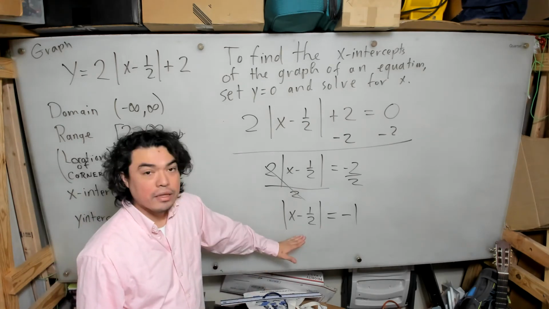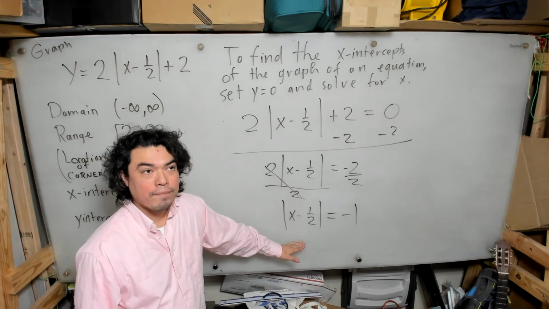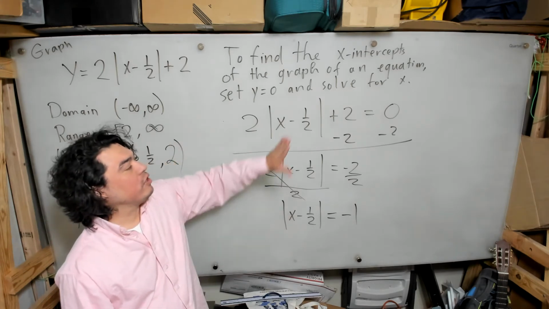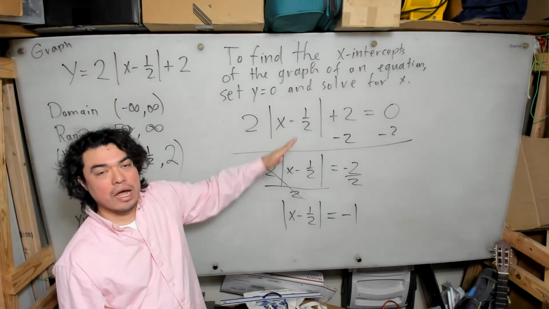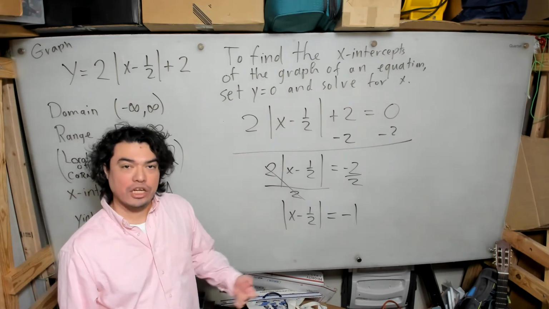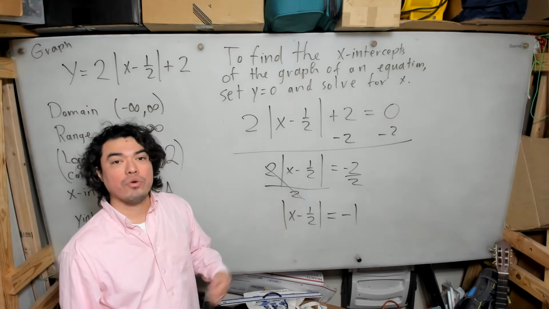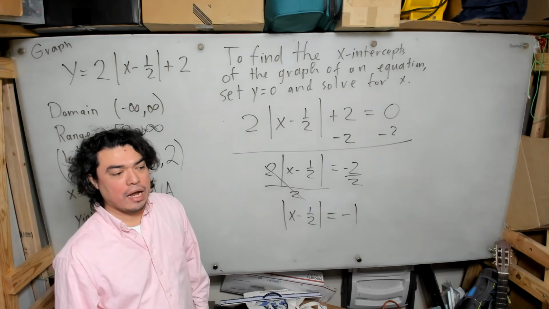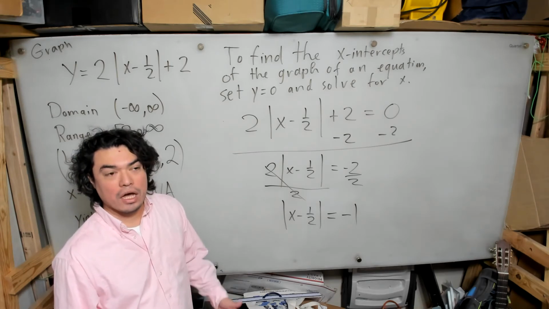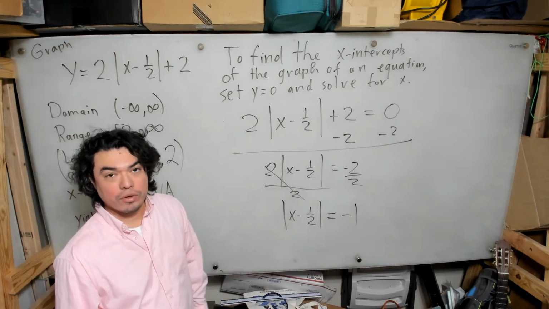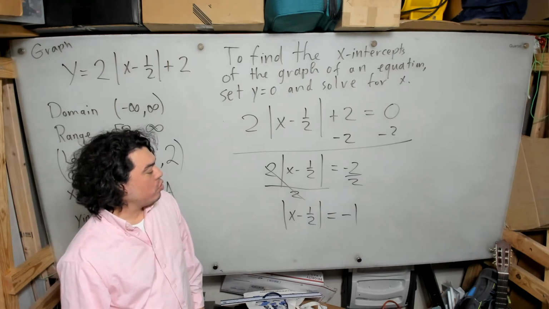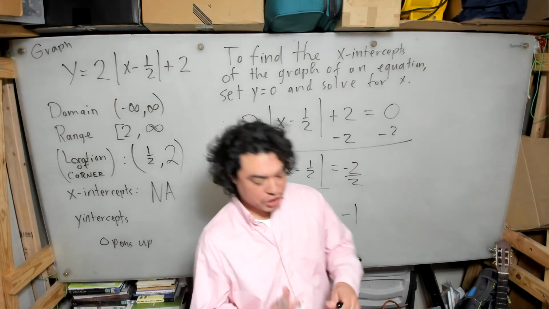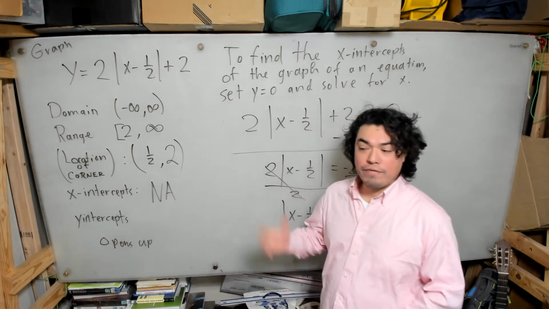So what does that mean? That means that if there are no x values that satisfy this equation, then there is no location for x-intercepts. Points with given x coordinate that have y coordinate 0, okay? And so now we have seen the algebraic verification that in fact there are no x-intercepts. So now we're going to find the y-intercept, okay?